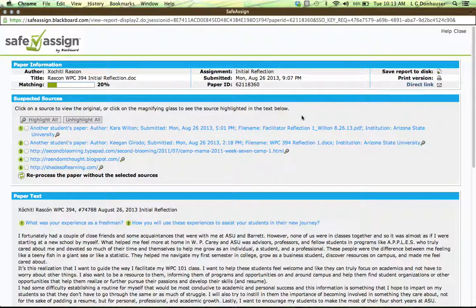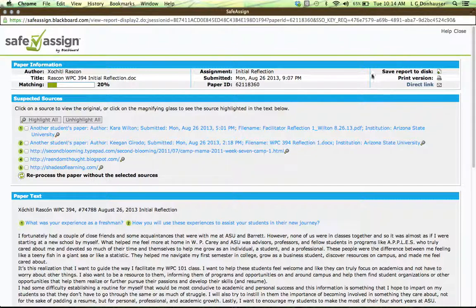So the first thing to do is recognize that it's a percentage of the entire report. So shorter essays will on average have a tendency to have a higher percentage, just because if they have one quote, that's a significantly higher percentage of the 2 pages than if it's a 20-page report. You're going to have to get a lot of pages with this matching text to be in the 20%. So it does fluctuate a little bit with the assignment length. For most of the WPC 101s, since they're shorter assignments, I would imagine that it will be common for you to see things in the two-digit 15-20% range.